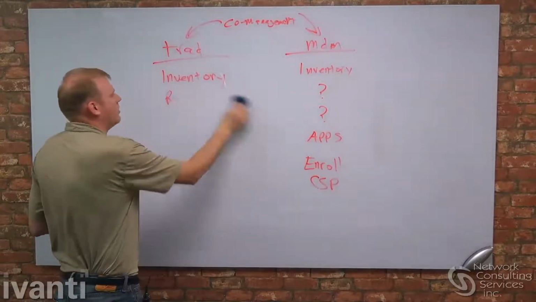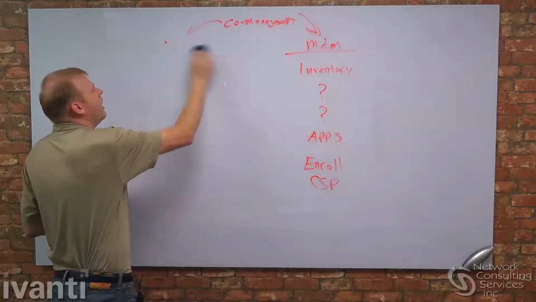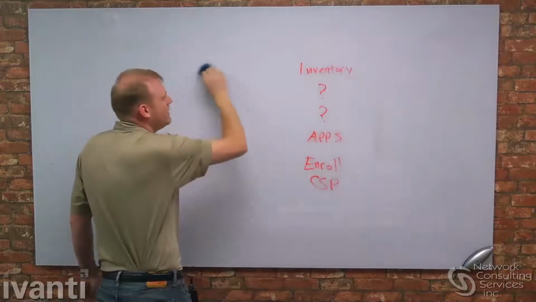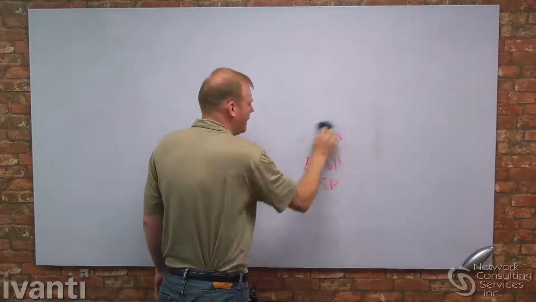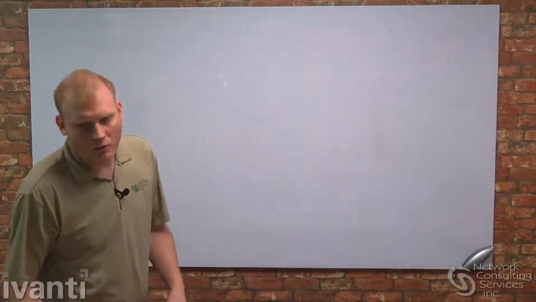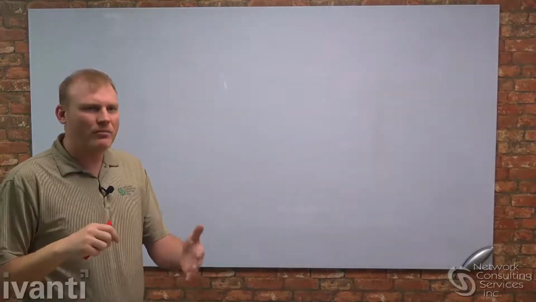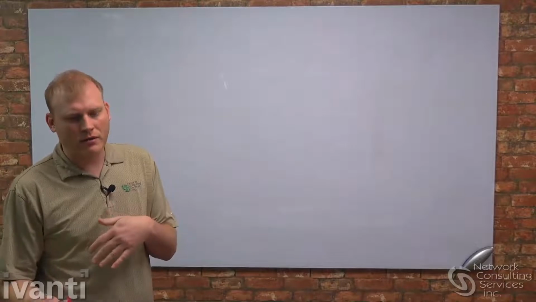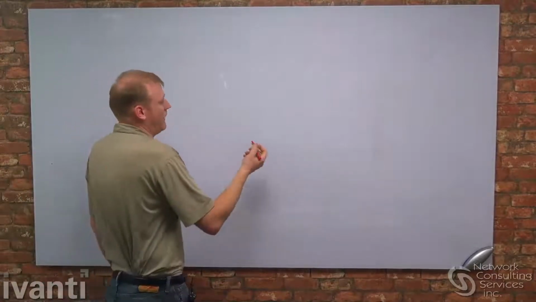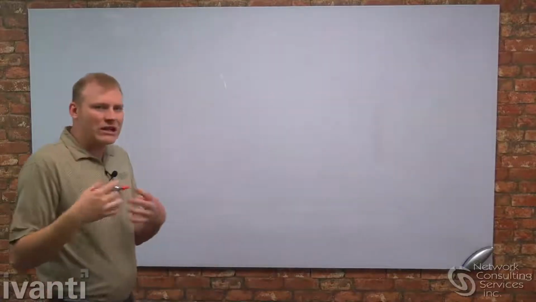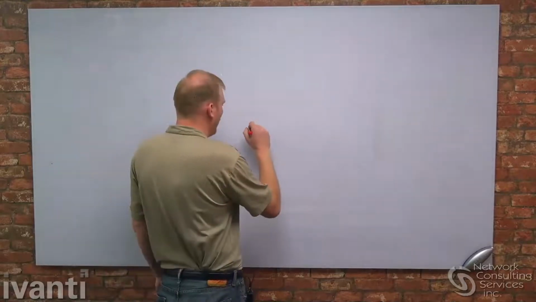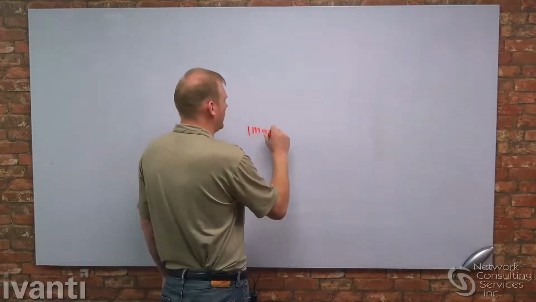Let's talk about Autopilot. So Autopilot is a really cool technology, and it gets all mushed up in this modern device management. And sometimes it's hard to understand what is the difference between modern device management and Autopilot and what that means and the whole thing. So let's talk about a device. What was the life cycle like of your devices traditionally? I'm going to draw up a circle here really quick.